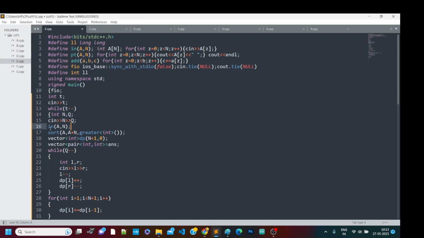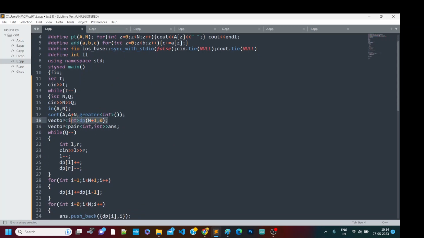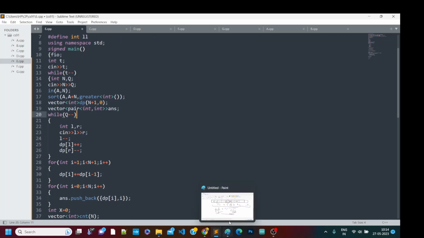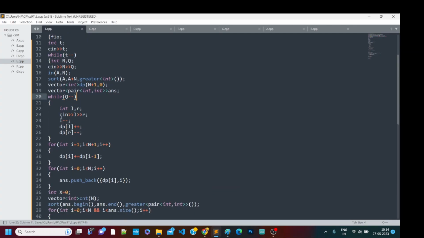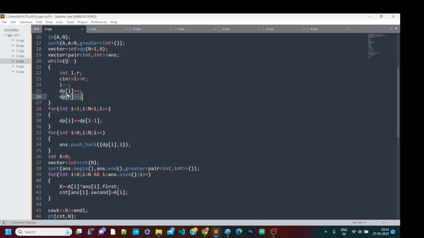So first I take the input and sort it in decreasing order, and this array is named dp. In this I did the work I showed you here, the plus and minus one. I just add at L and decrease at R plus 1. I'm using zero based indexing, that's why I've used L minus minus here.